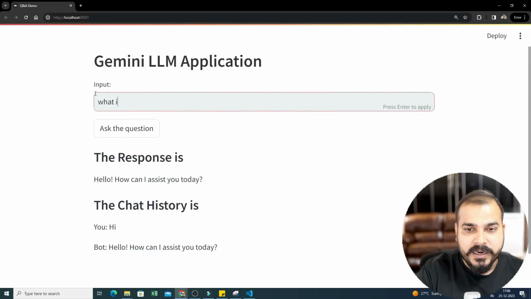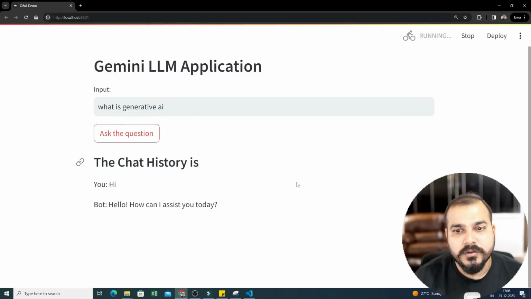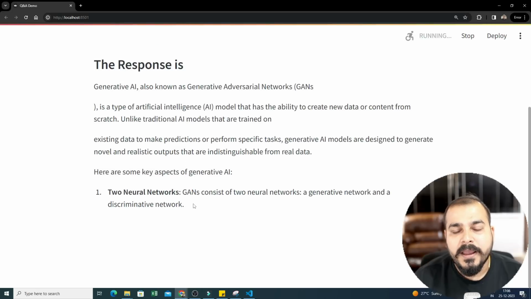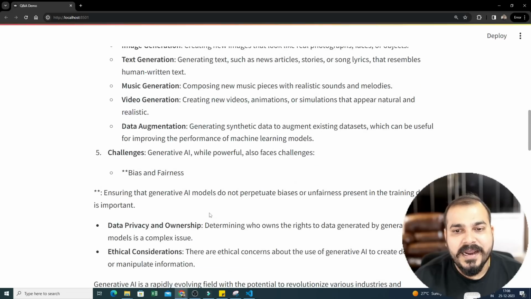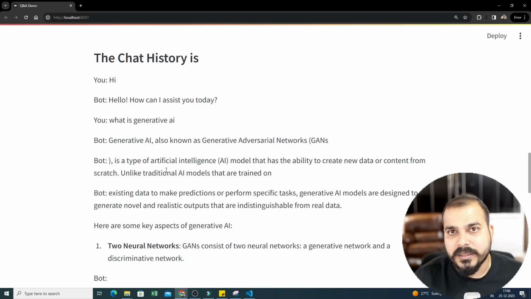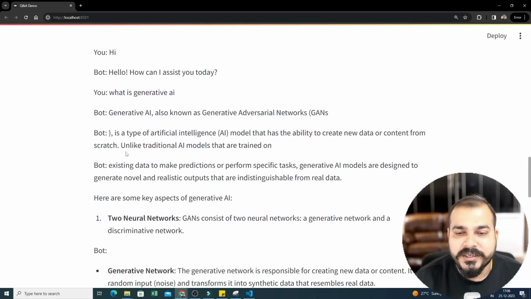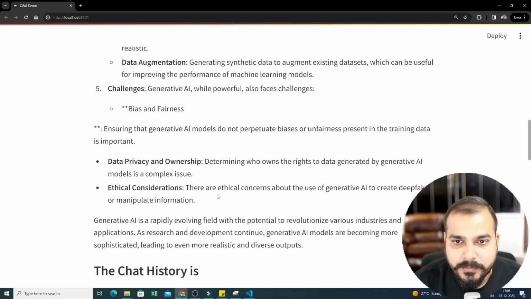So let's say if I go ahead and ask what is generative AI, all the previous information I really need to record somewhere, right? So let's see, after this, the chat history right now is this much, right? So generative AI, also known as so and so, all the information is coming up. And after that, your chat history will also get updated. And the best thing is that I'm streaming all this specific data. How streaming actually works, we'll also be discussing. So here you can see in the history, I've asked what is generative AI, and this is specifically all the information. Now, this is what we are going to implement step by step.